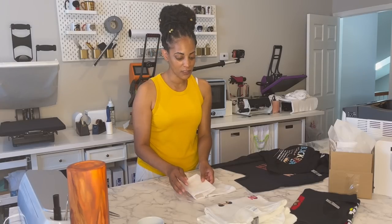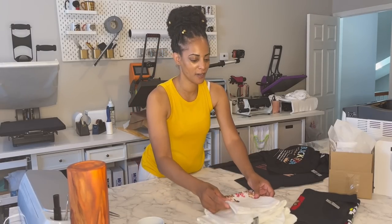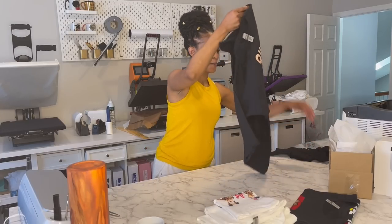Normally I put thank you stickers in all of my packages, but I'm all out and I forgot to order more. So I have to order more.